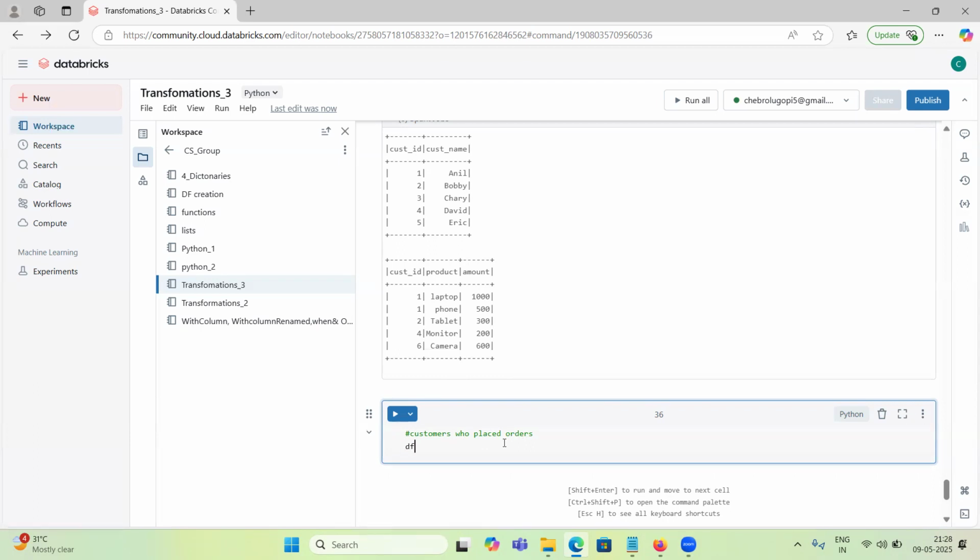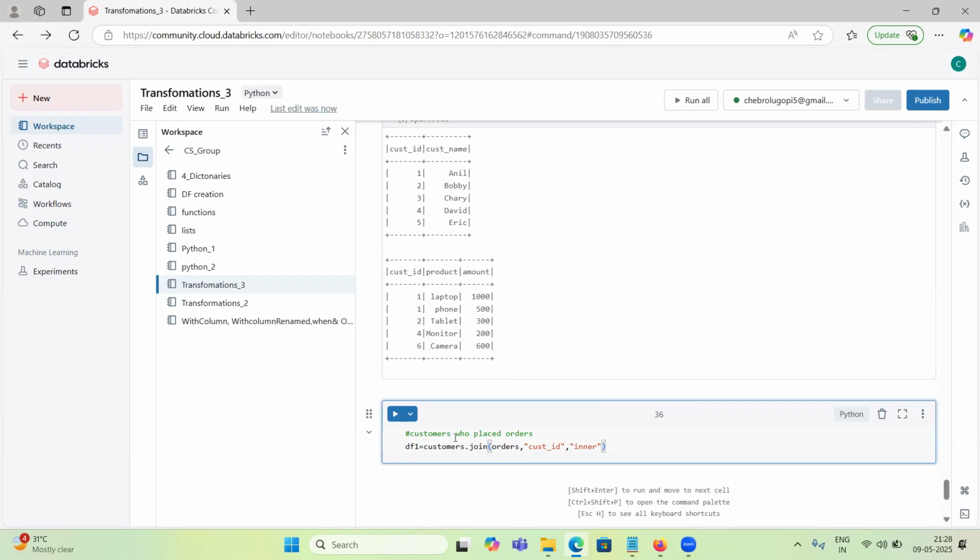Okay. df1 equal to customers dot join, orders, on which one, customer ID, right? And which type of join do you want to perform? Inner, because if you perform inner only then they will match. So one is matched, so he purchased. Two, so two has purchased. Three, he did not purchase, so he will not come. Four, yeah, he purchased. Five, he did not purchase. So those who matched, they are the only ones who purchased.